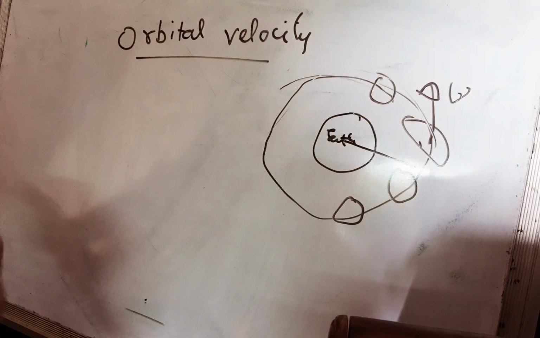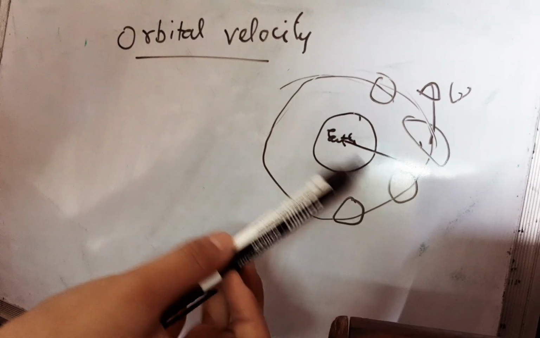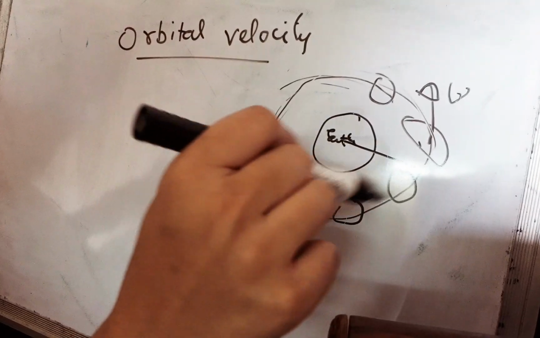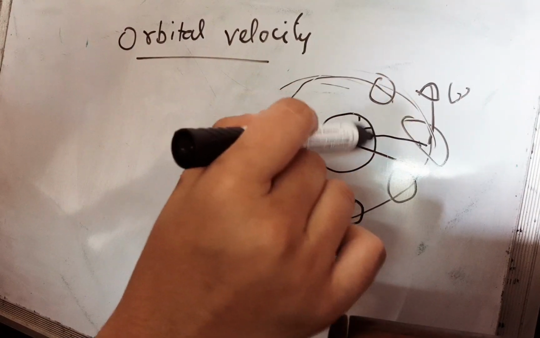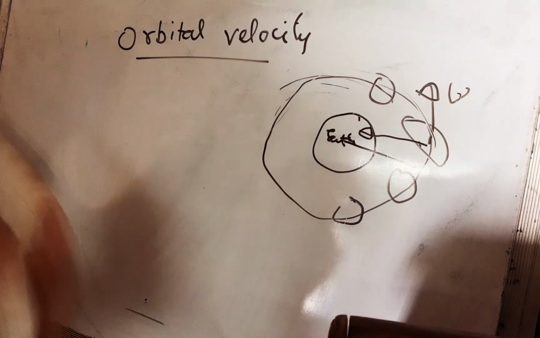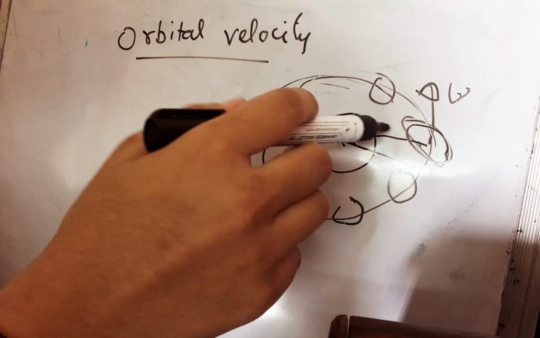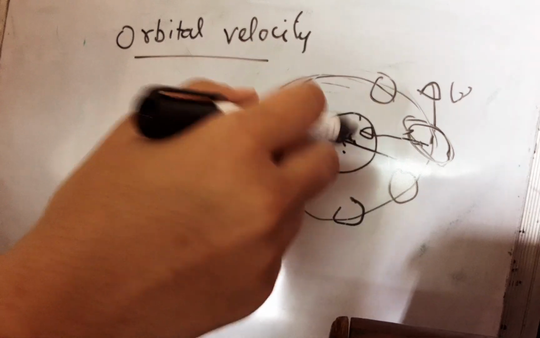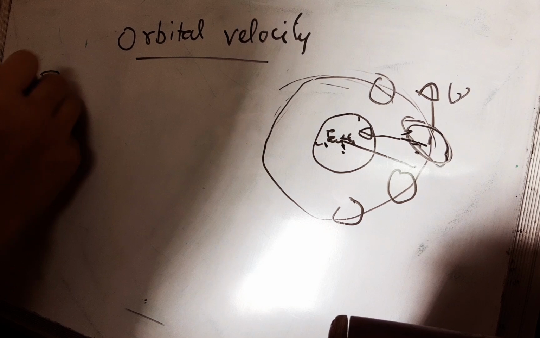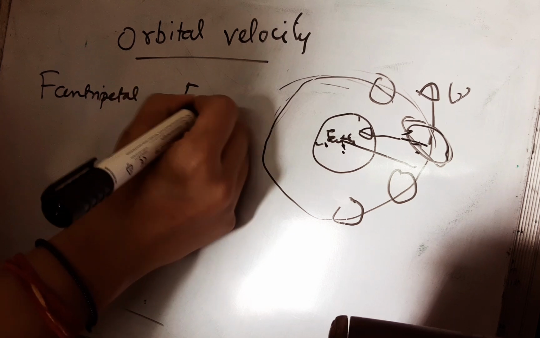So how do you find this orbital velocity? Now I just said it is just an application. Already this was said before, that when something is revolving around something, it is revolving in a circular path. So once it is revolving in a circular path, what will be the reason for that? Centripetal force. Centripetal force is not a new force, it is a resultant of some force. So here between this planetary body and the earth, what is the force that already exists? That was gravitational force. Then centripetal force is equal to gravitational force.